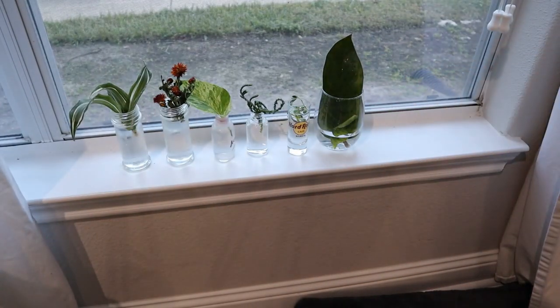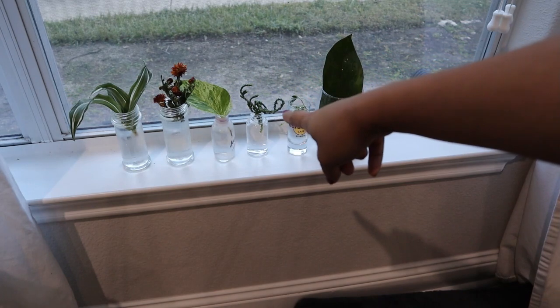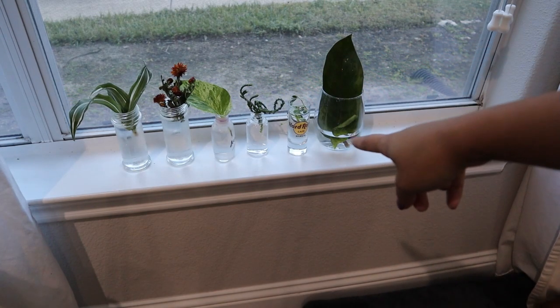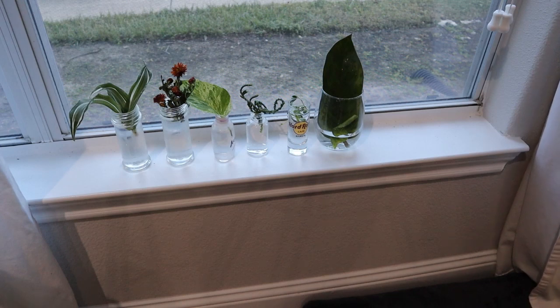That one was a major find. I got three. If you guys can't see, it's three. Then we have that one. Then I have that big leaf right there, and then there's a little one in the water. That little one in the water, it doesn't have any roots, so I don't know if it'll survive or not.